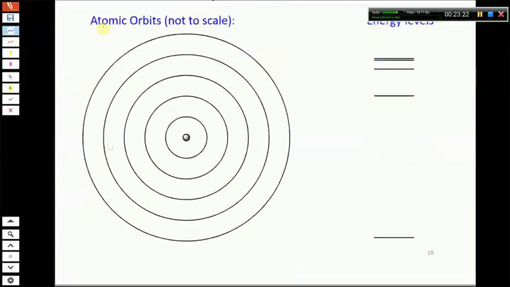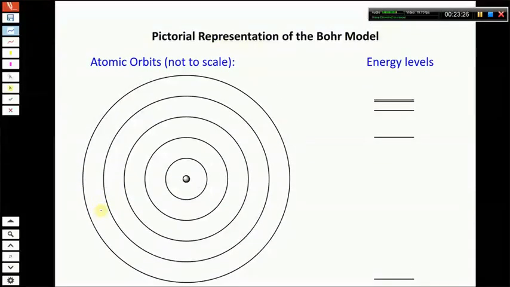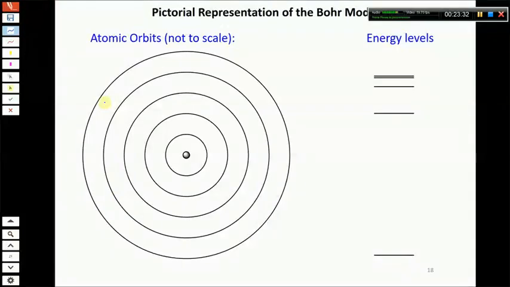I think what we'll close with, we have a couple slides we won't get to, but I'll just give them to you next time, is a picture of all of this. Okay? So the first thing is we have these different atomic orbits. These are not to scale. I just picked random circles that are all equally distributed. And again, each orbit is associated with a different energy level. So the one that's closest to the nucleus is our n equals 1 quantum number. Then we have n equals 2, and so on. So as we move further and further away from the nucleus, the quantum number gets larger.